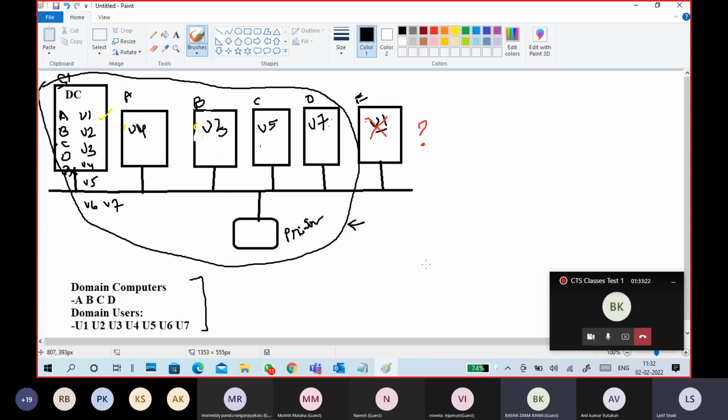So last time someone asked me a question: sir, we don't understand this domain kind of concept. For example, we have political parties. This is something I learned where I learned the server kind of stuff. He told me this. So for example, I have an XYZ party and an ABC party. Two parties are there. Okay, you are a member of XYZ party. Can you be a member of ABC party?